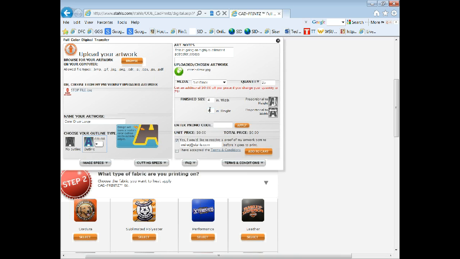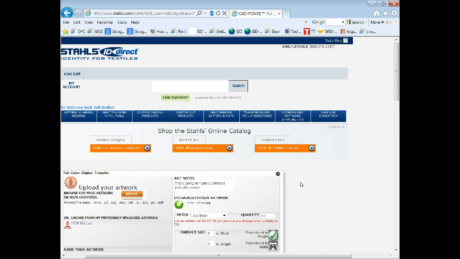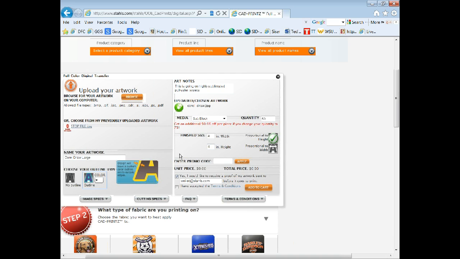Now, the nice thing about this tool is you can even use it as a calculator. So in order to get an immediate quote to send to your customer, since I'm logged in as a customer, it's not going to pop up for me, but as soon as you do that, it's going to give you your unit price per piece. So you can play around with your quantities. So if we order 50, then it's going to be this much per piece. This is a perfect little calculator. So you really don't even need to upload the actual file in order to get these calculations until you try to send it in, until you try to add it to your cart.